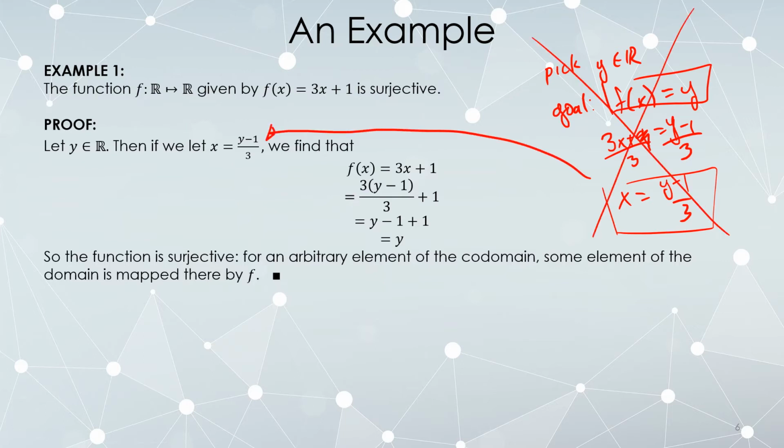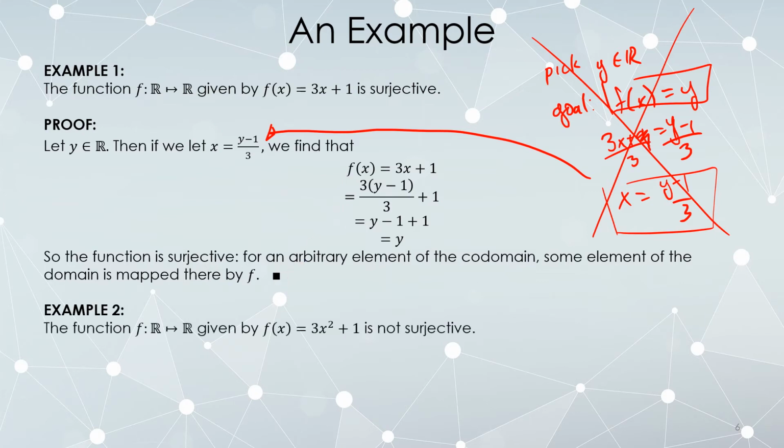However, this scratch work has no business going into your proof. It happens to be more or less duplicated here. But the way the statement is phrased, it says, for any element of the codomain, there exists an element of the domain. So pick an arbitrary element of the codomain, and then you have to declare what element of the domain is going to be picked. So you've done this work on a separate piece of paper, but now your reader just thinks you magically pulled it out of thin air. Sure, if we let x be this, then yes, f of x equals y, because you did this work beforehand.